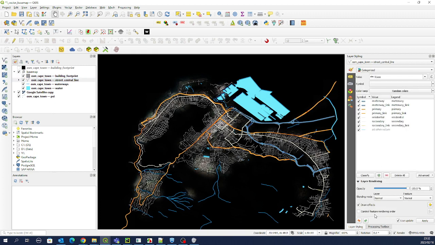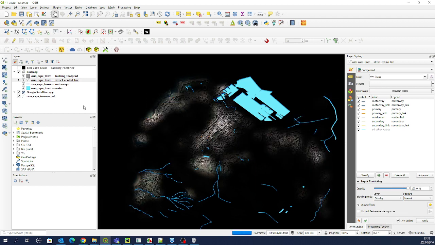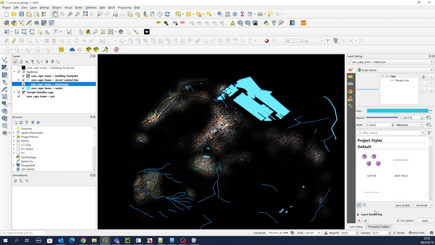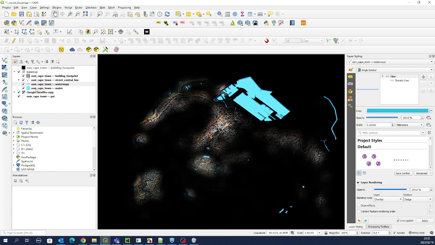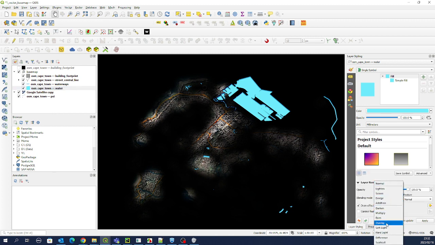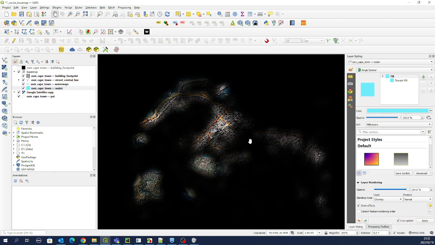Street center line layer, overlay, rivers, overlay, and my water, overlay. Okay, and there you can see that here you've got your layers, and wherever it's light, it's showing, and where it's dark, it doesn't.